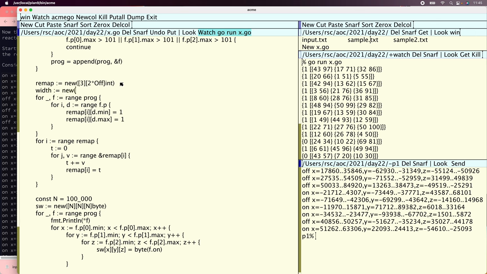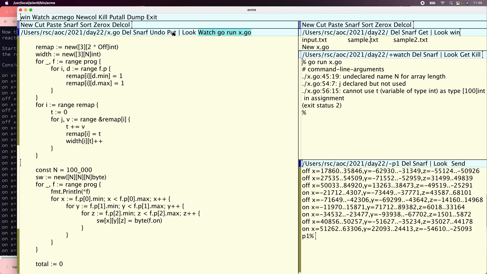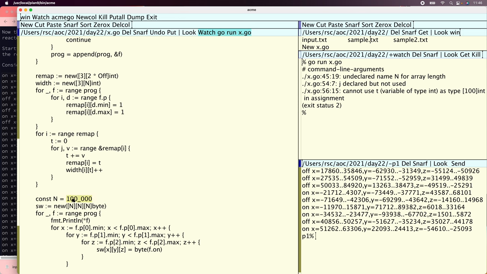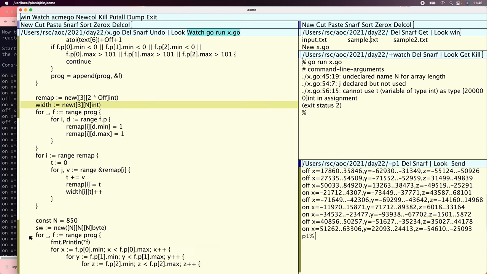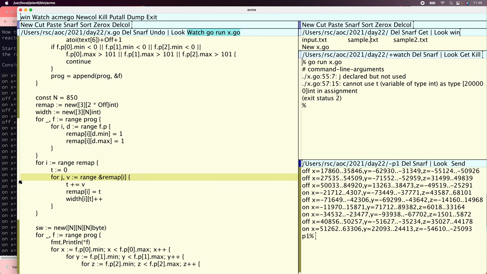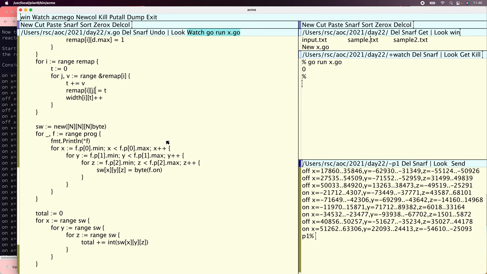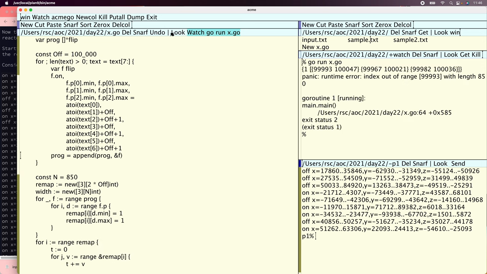So let's make some widths. Say width equals new 3 by n int. And then every time we see a t, we're just going to add to that. All right, width of i, t, I think we want. There we go. Third name, n for array length. Ah, yes, n. No, not that one. Offset was supposed to be 100,000. That would not have worked very well. Still undeclared name n. Well, we should move it up. j is declared but not used. There we go. Good error. All right, 0. Well, that's kind of cool. How did that work at all? It's pretty amazing. Oh, we forgot to stop throwing these away. That's the first problem. There we go. Now we get some panics.